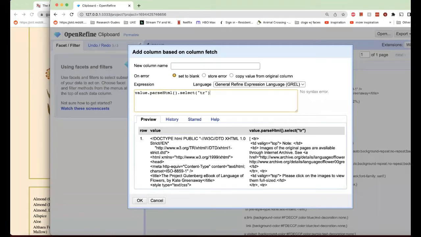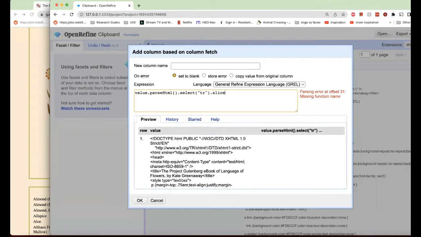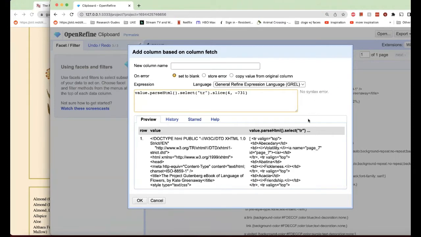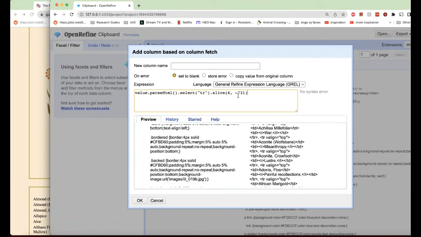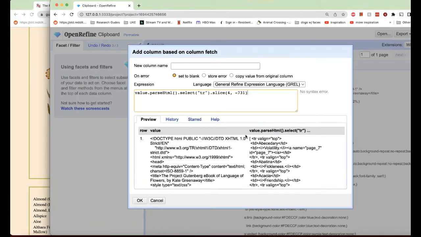This is where we're going to use something called slice. And you'll see I'm building stuff, right? So OpenRefine, this language GREL is really buildable. You can just add stuff and add stuff and add stuff, which is pretty nice. So we're going to be using something called slice. And this is where you can put your start number and your stop number. And it's going to start at this one and end at that one. And the reason I know these numbers is because I came prepared and I counted before I started here.